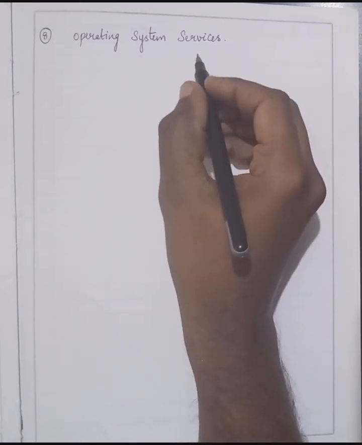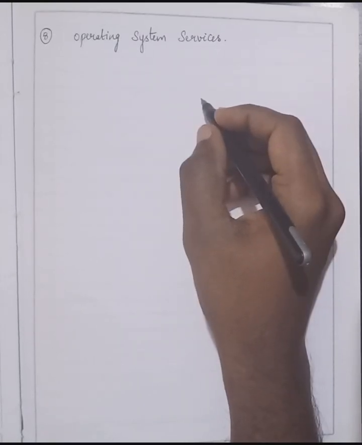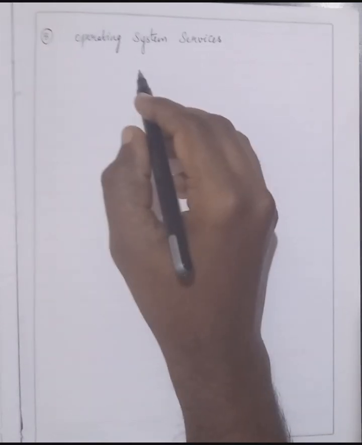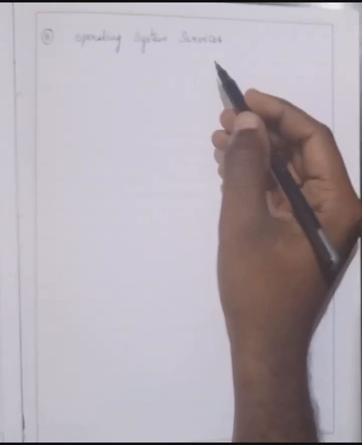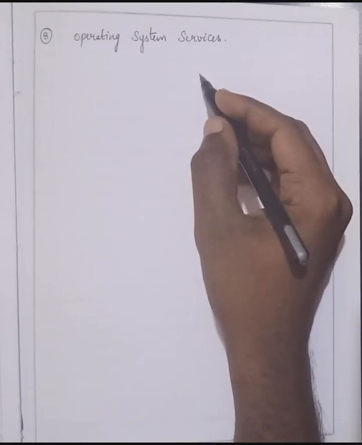Hello everyone. So we'll continue the operating system. The next topic is operating system services. The OS will provide a different environment for execution of programs. It can provide some services to the programmers and other programs also. We'll be running or executing the other programs, so our operating system will support something for them also.